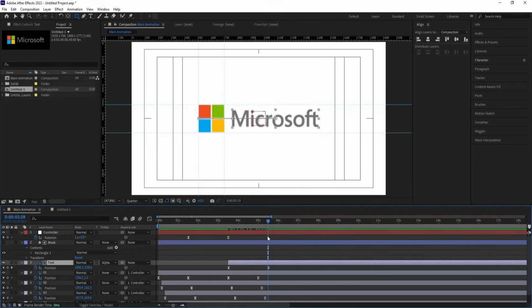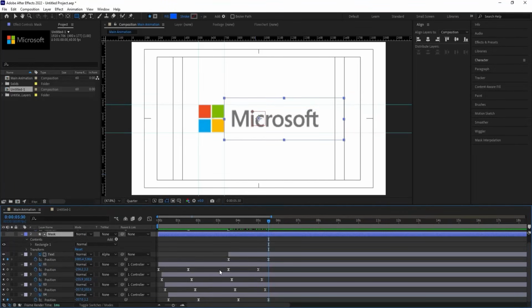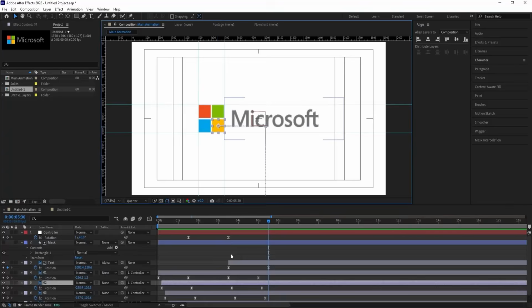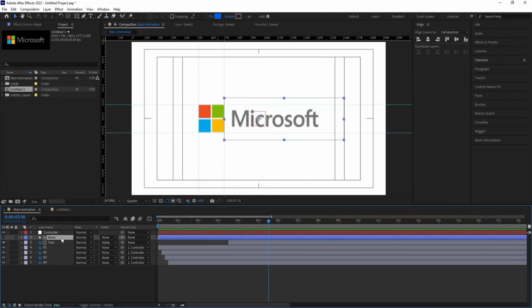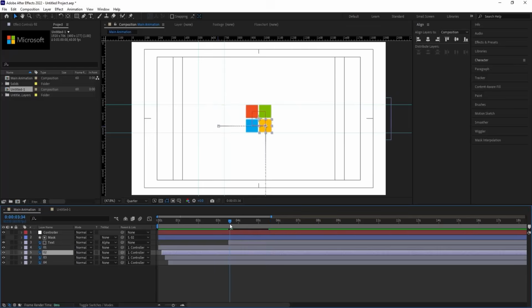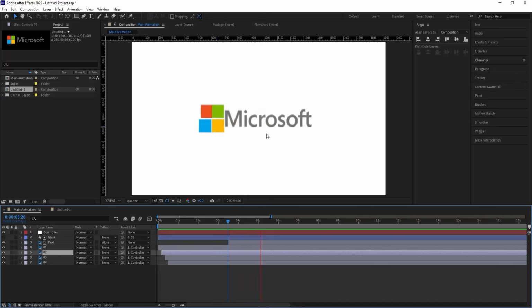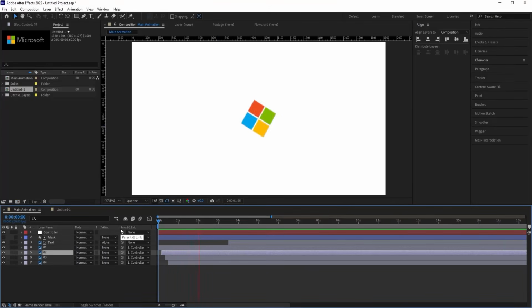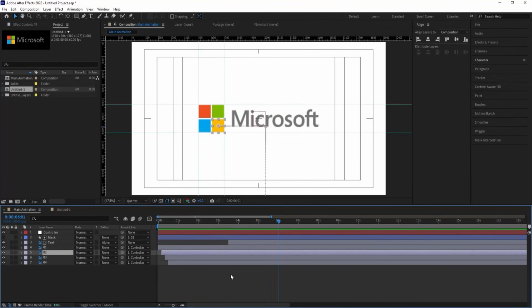Now what I'm going to do, I'm going to select this mask and I'm going to make it apparent with the 4th layer, which is not the 4th layer, but let's do one thing. We will select this yellow layer, which is this one. So hit U, select this mask and we will make it apparent with this second layer, which is this yellow one. So now if you see over here, we are gonna get something like that. So if you check out this animation now, we will get this and then we are gonna get something like that. Then this animation is ready.